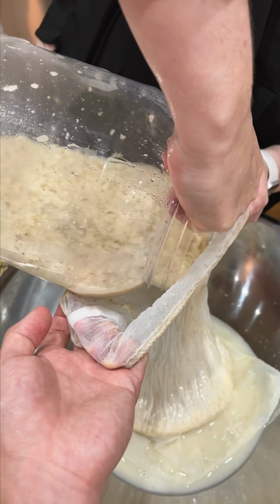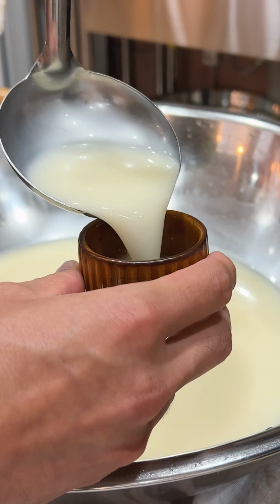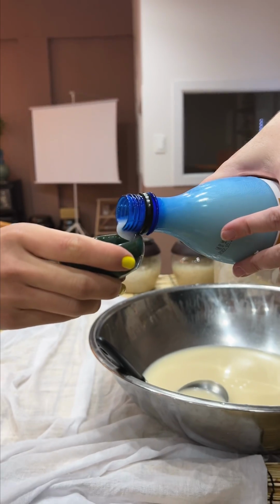Luckily, there was a batch that was ready to filter, so we got to taste that as well as some of the other batches that were of different ages. Even though everything was the same recipe, the variation in flavor would make you think that they were completely different drinks.